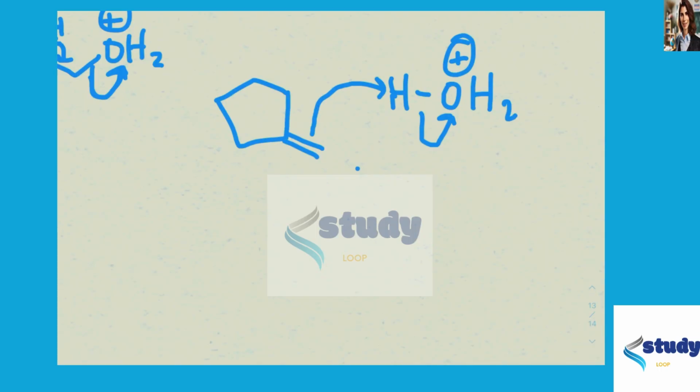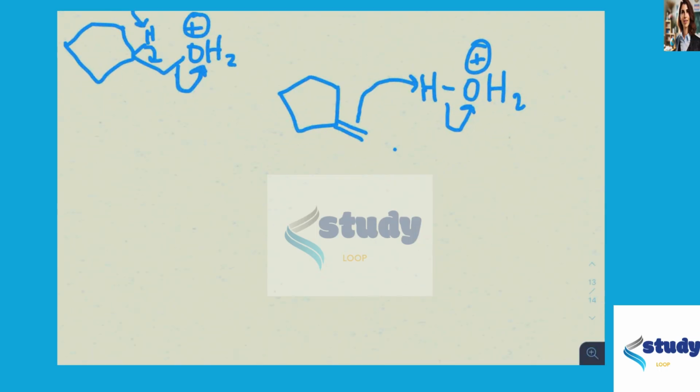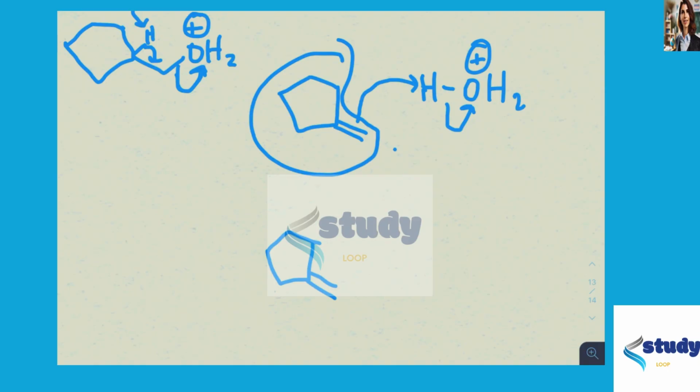So in order to understand this, it's best if we draw out a resonance form. So I'm going to just isolate this right now. Okay, so if I isolate that and I draw a resonance structure, I can draw basically two resonance structures of this. So I can move the electrons onto this carbon, like this, where I have a set of lone pairs there, and then I have the positive charge on that carbon. Or I can move the electrons the other direction, which would be right here. So that would mean I would have the lone pairs on this carbon and the positive charge on this carbon right there. Okay, so which one is considered to be more favorable?